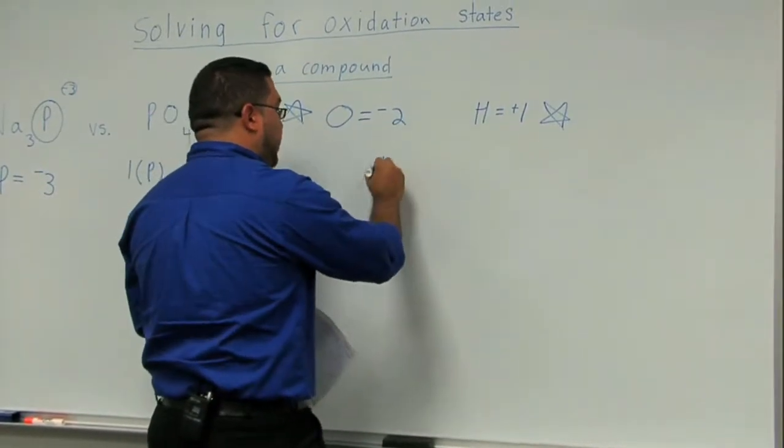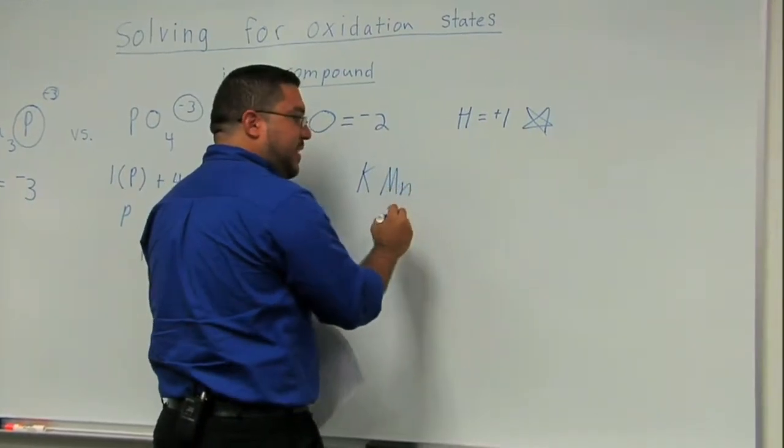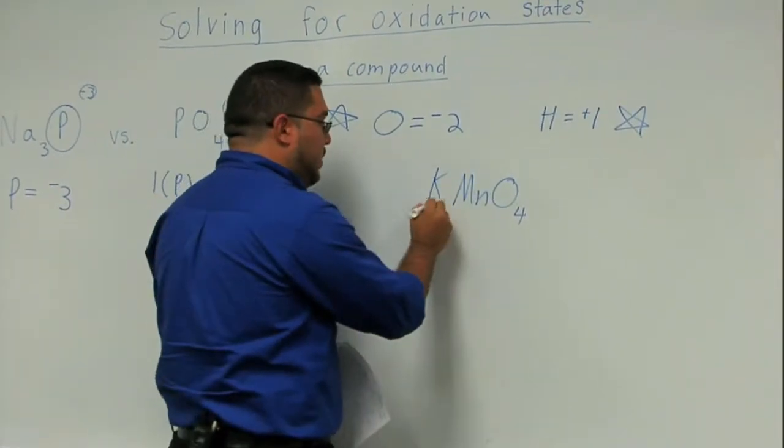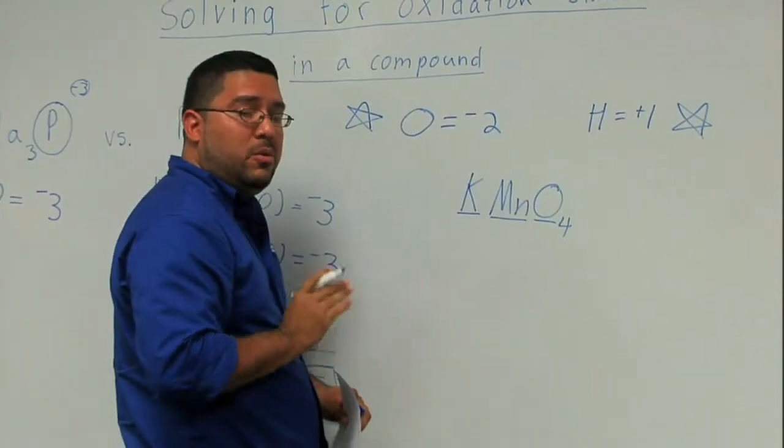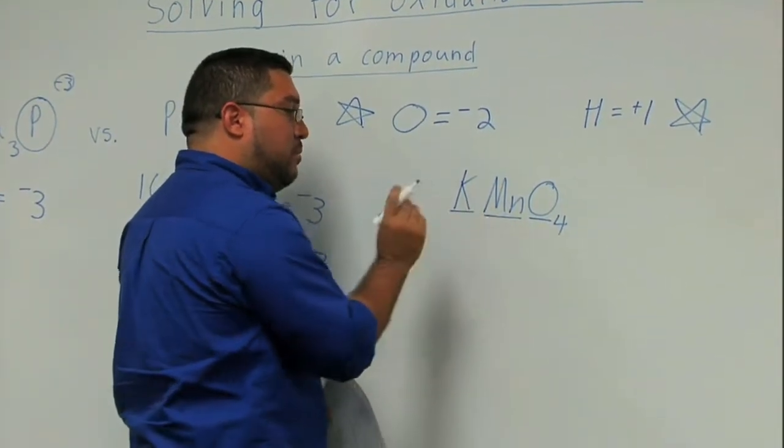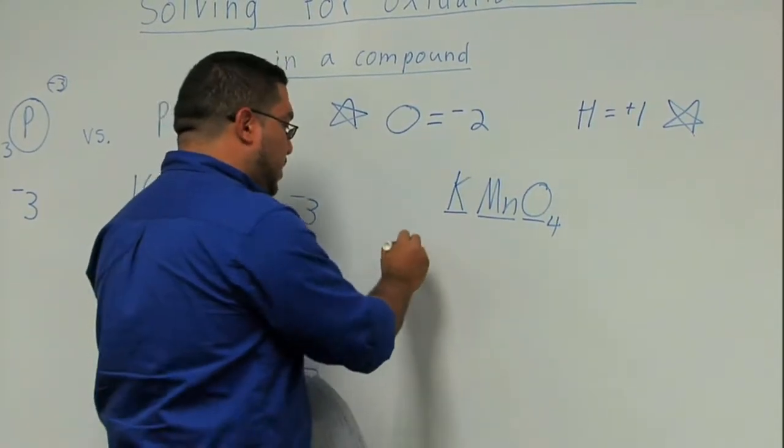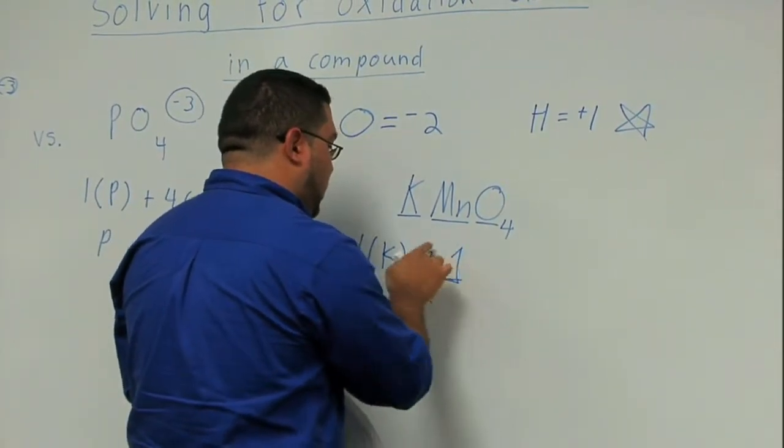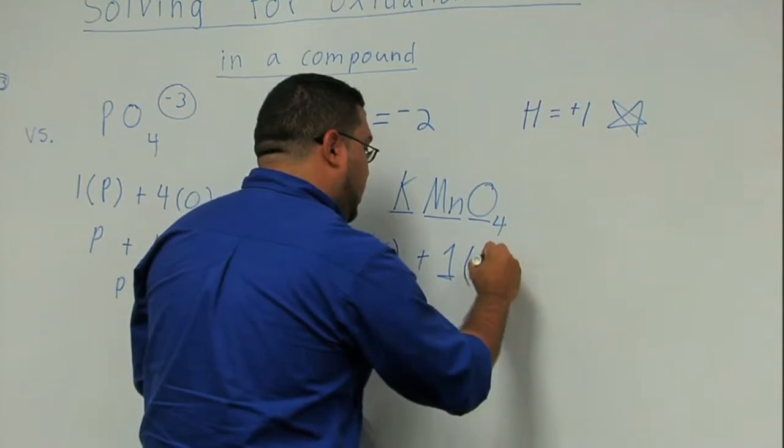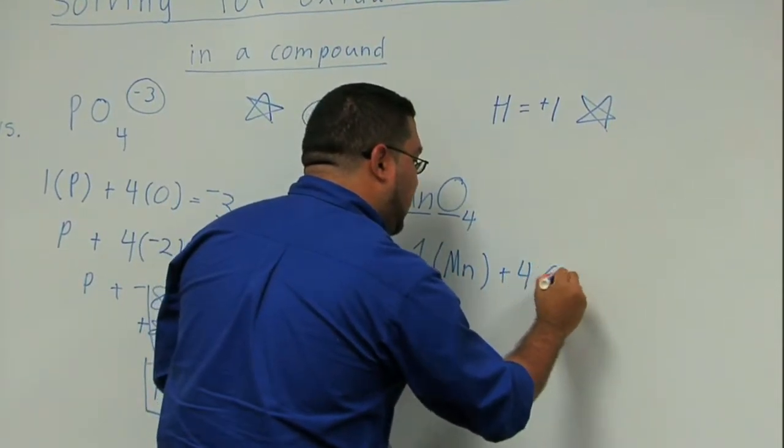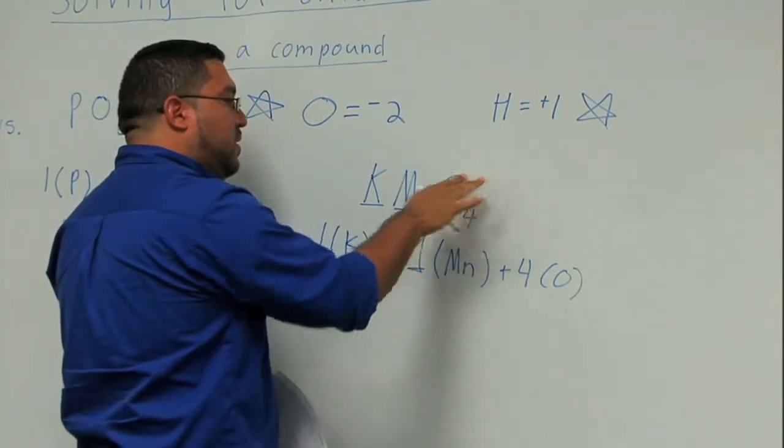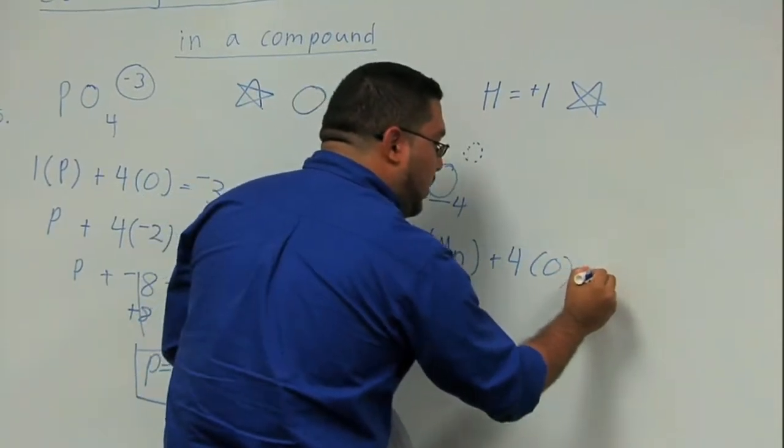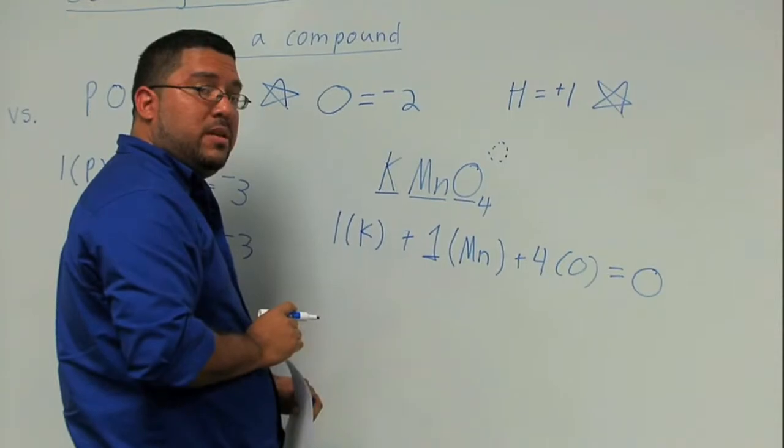It's potassium permanganate which would be potassium, manganese, and oxygen. This may seem like a more intimidating problem because it's a combination of three elements but it's really not. We really stick to what we already know and what we understand. We're going to create an equation out of this and we're going to plug in the charges that we do know. So what do we have? We have one potassium plus one manganese plus four oxygens. And now if you recall that if there's no charge that's actually present then you have to recall that there is an invisible zero. So we're going to set this whole equation equal to zero.